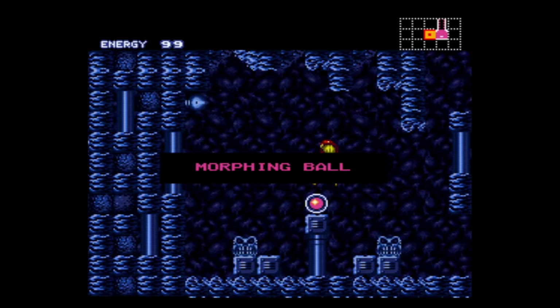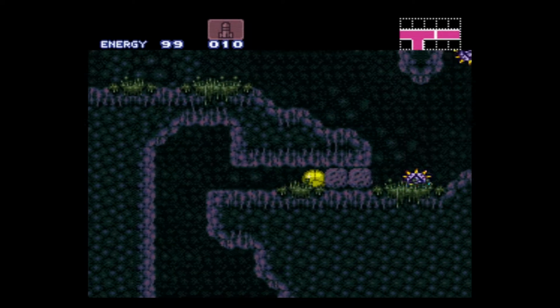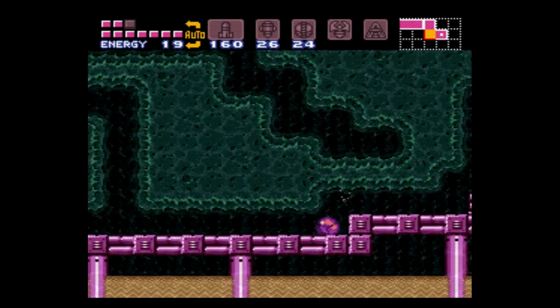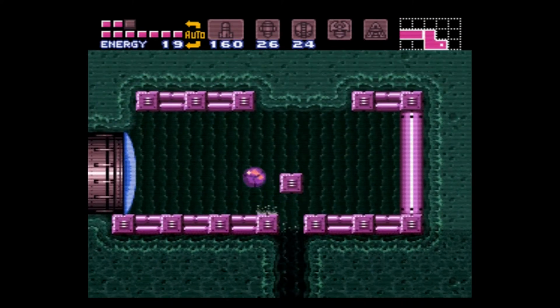The first upgrade we get is the Morph Ball, which allows Samus to move in small tunnels. The second upgrade we see in the game is the Bombs, which allows Samus to destroy items while in the Morph Ball form. And then late in the game, we get an upgrade called the Spring Ball, which allows Samus to jump while in the Morph Ball form.